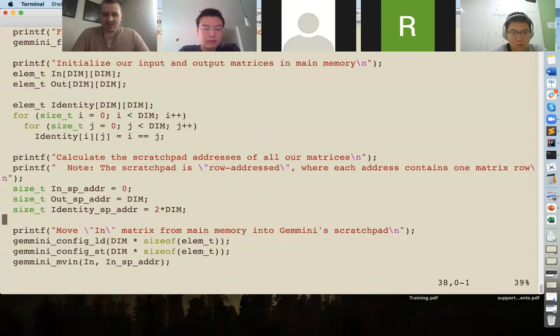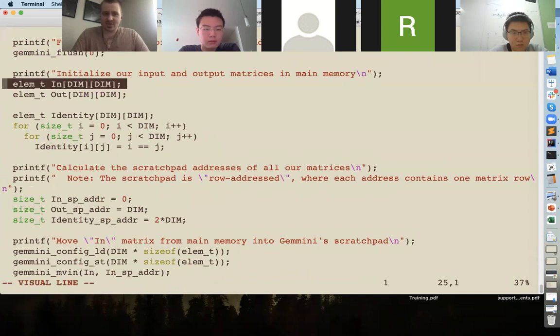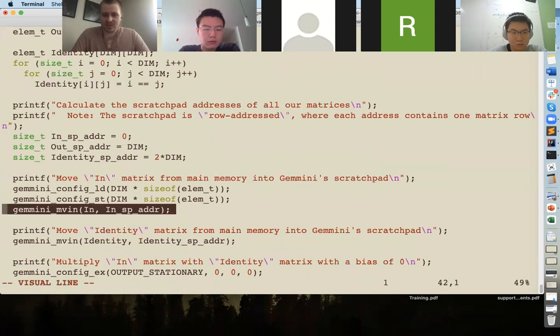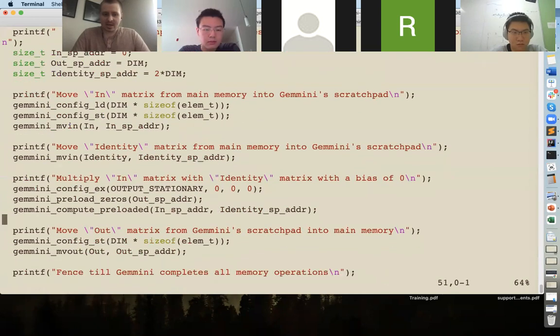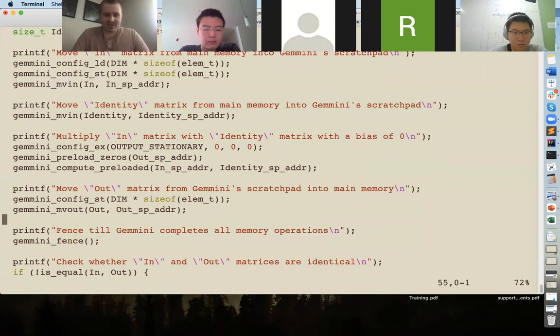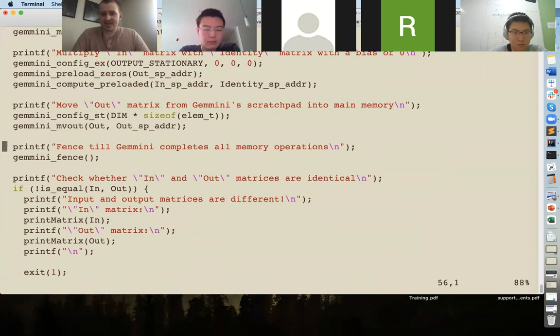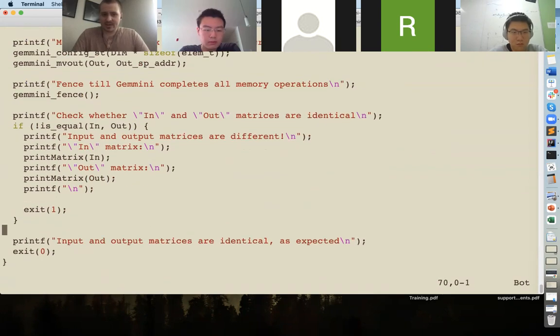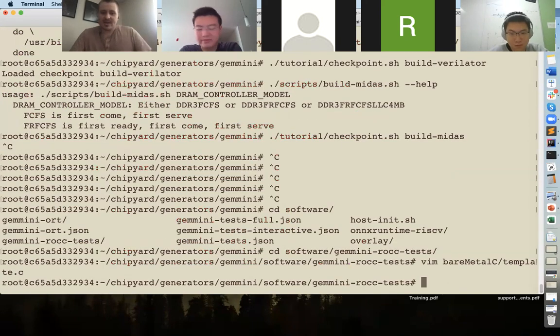It's basically just initializing some matrices in main memory, moving them into the scratchpad, multiplying them inside the scratchpad, moving the result back out into main memory, fencing till the operations return, and then checking whether or not they're equal. And if they are equal, it tells you, congratulations. Otherwise, it gets mad at you and tells you that they're different.